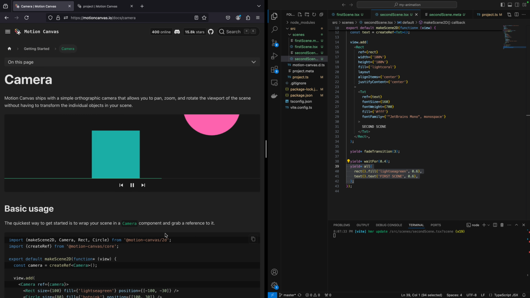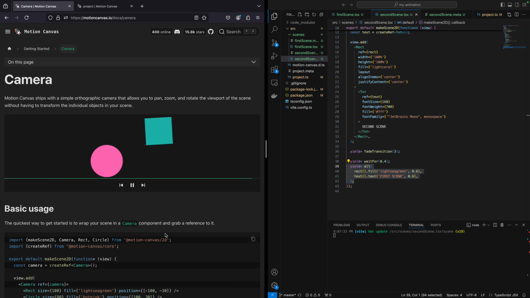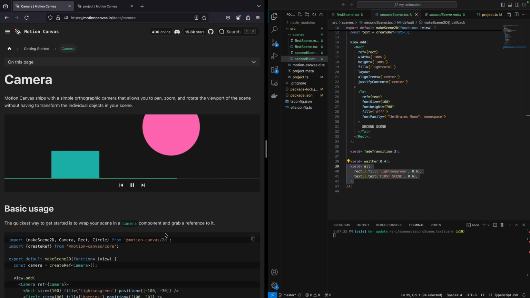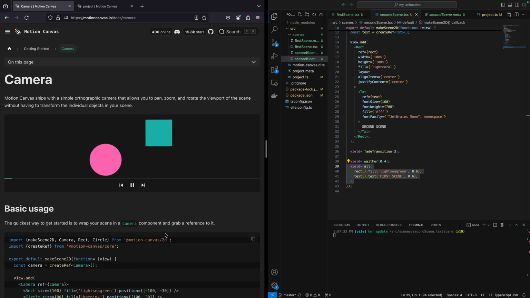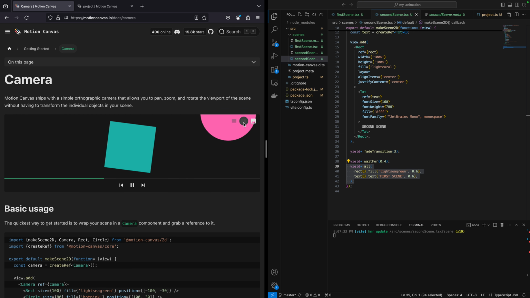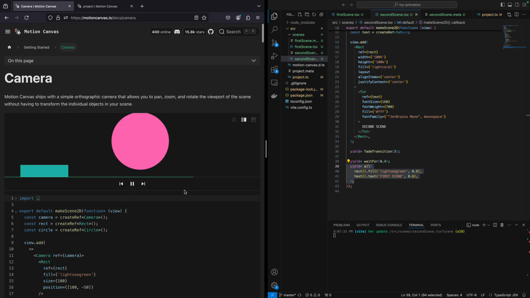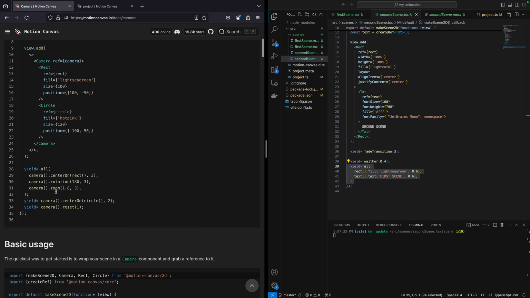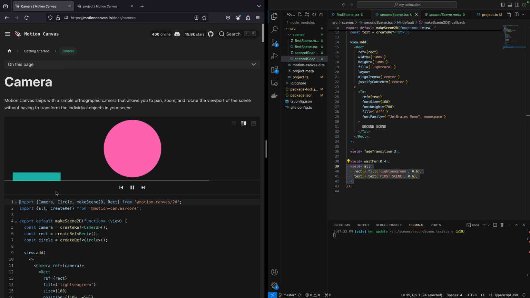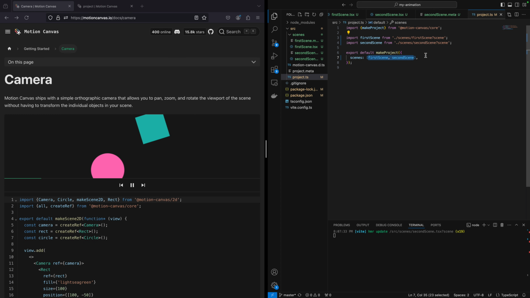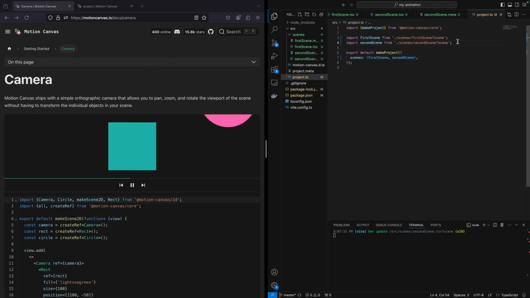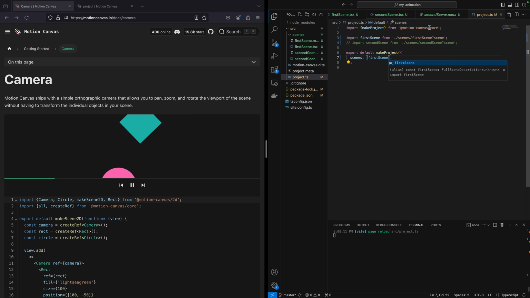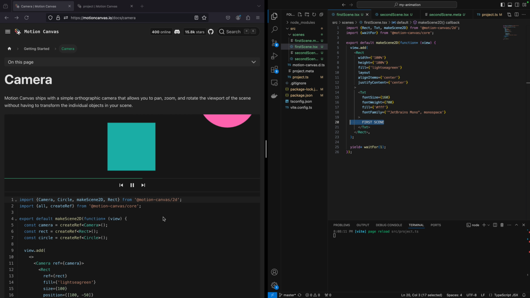So, not only can we manipulate things, move things around, but we can also move the camera if we need to. So if we wanted to look at the code as well, let's take project, let's remove the second scene, and go to the first scene.